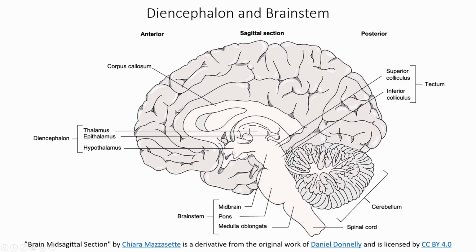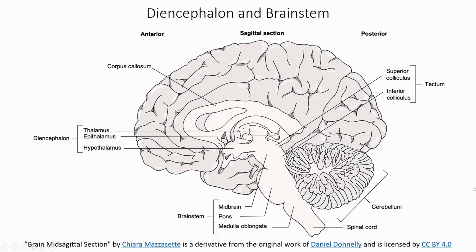And that's one of the reasons why I say it's kind of the bridge between the nervous system and the endocrine system. But looking over here, here's the tectum in the back of the midbrain. We have the superior and inferior colliculus, or colliculi if we're talking about both of them together. So you see it's like a swelling here and a swelling here. Here's the pons, this large oval-like structure. And then the medulla oblongata is like another little swelling down here before joining down to the spinal cord. So not too crazy of a picture, not too crazy of structures.